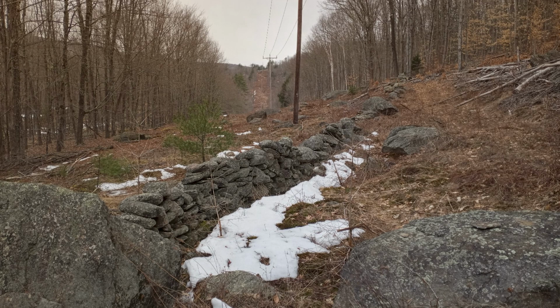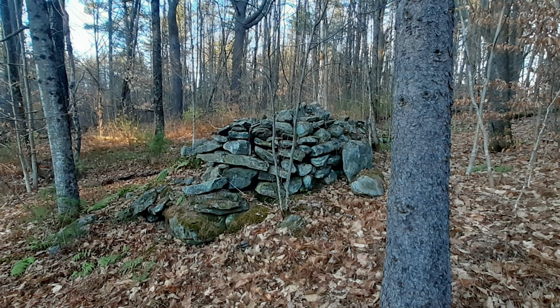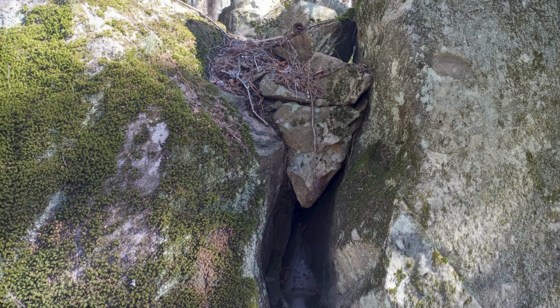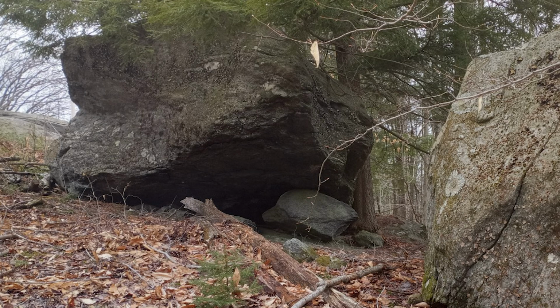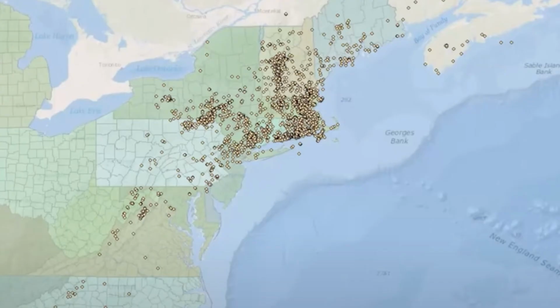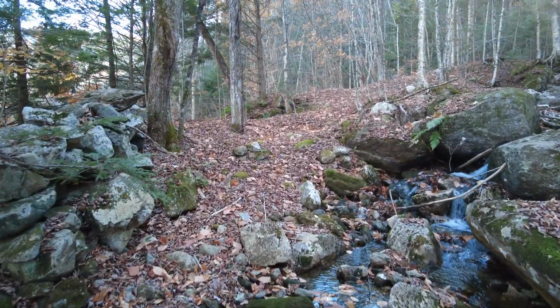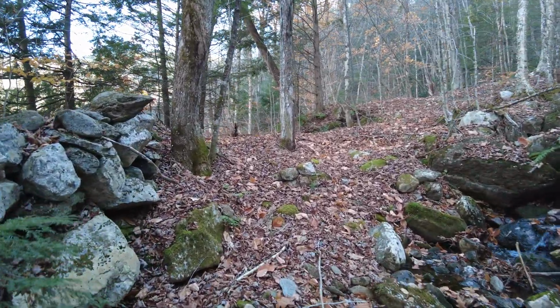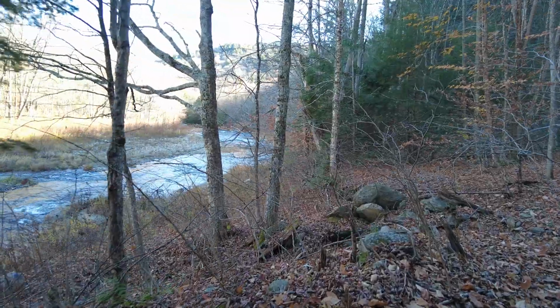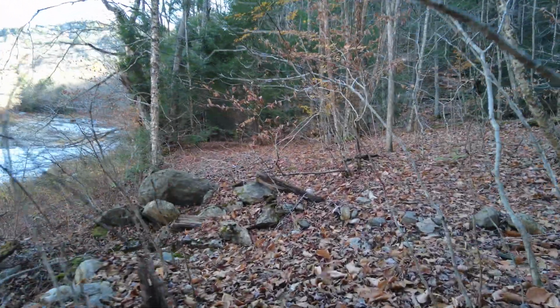These landscapes often contain features such as dry stone walls, rock piles, stone chambers, unusually shaped boulders, split boulders with stone inserted in the split, and boulders propped up off the ground with smaller rocks. They are found along the eastern seaboard from Georgia to Maine, with the Northeast having the majority of these landscapes. Features associated with the ceremonial stone landscapes can be found along this old road, a subject that will be addressed later in this video. For now, let's turn the focus to why this became a road in the first place.